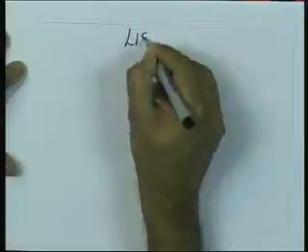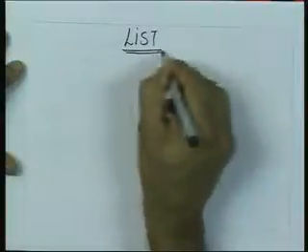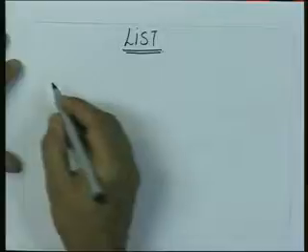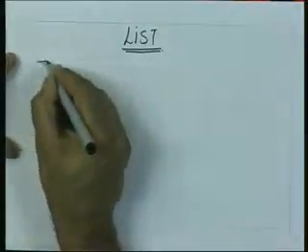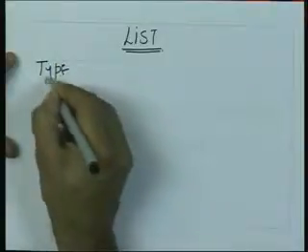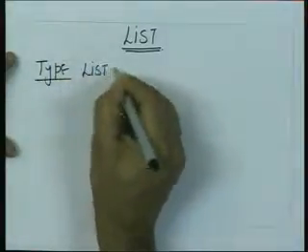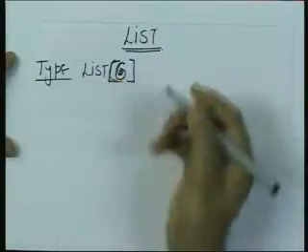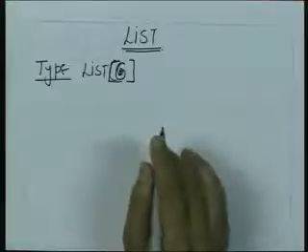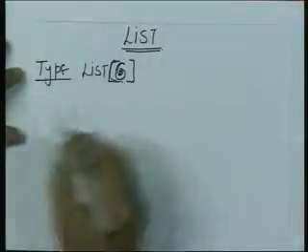One more example that we would like to take a look at before we close this session on algebraic data types would be the case of a list. Again, a commonly used data structure, and let's first write out the operations. The type is fairly obvious. The type is list of G. This is a parameterized type. As you can see, the Unix directory was not a parameterized type. In this case, it is a parameterized type.